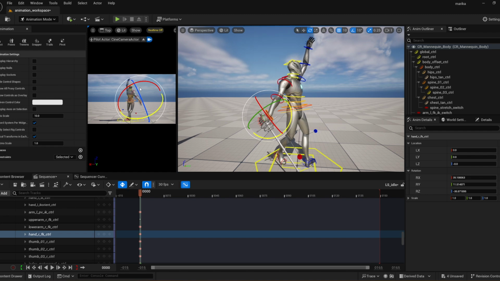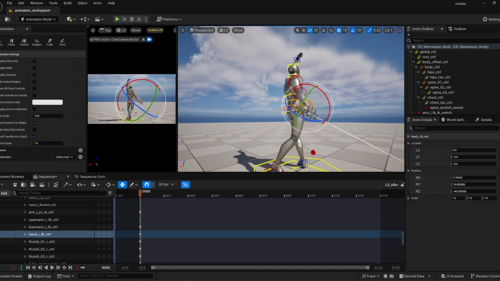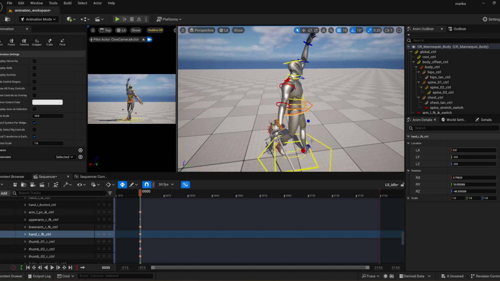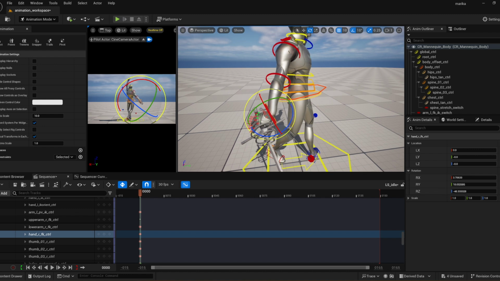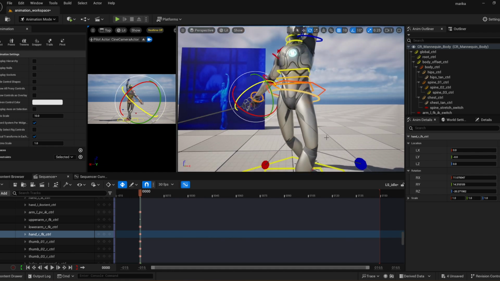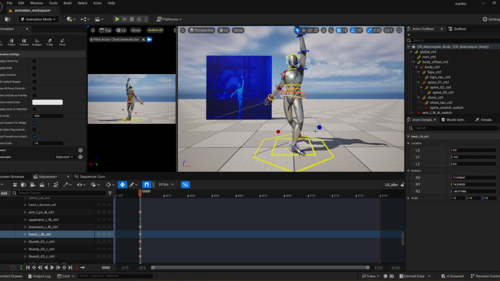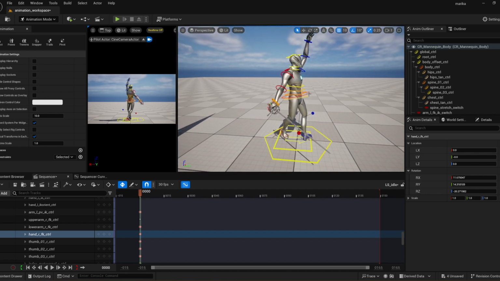Okay, let's fix this. Maybe just adjust it in player view. Maybe something like that. He's kind of broken, which is the hard part, where you want to try and see where you can break the character to get a nice clean line of action, but you don't want it to be too jarring, where it clearly looks like they're broken and the player's like, looks like he's injured or something.